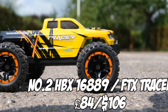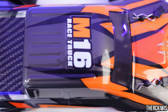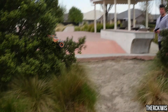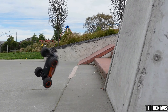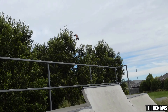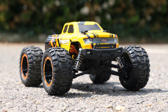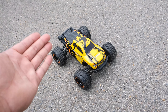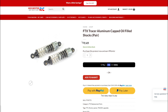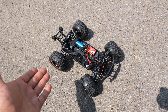At number two we have the FTX Tracer or High Boxing 16889. Both of these trucks are essentially the same, just rebranded. No top 10 list is complete without this truck. For years it's been one of the best cheap RC cars due to being ultra durable, easy to transport, and having lots of upgrades available. High Boxing trucks are incredibly durable — so many people take them to skate parks and they always seem to survive. If you're in the UK, spares are now available in pretty much every UK hobby shop because FTX decided to rebrand the HBX. I would suggest going for the Pro Brushless version as it has all the upgrades right out of the box, including metal upgrades like oil-filled shocks and drive shafts. These are upgrades you'll pretty much want straight away on the basic version, so it makes sense to spend a little more and get the fully loaded version.